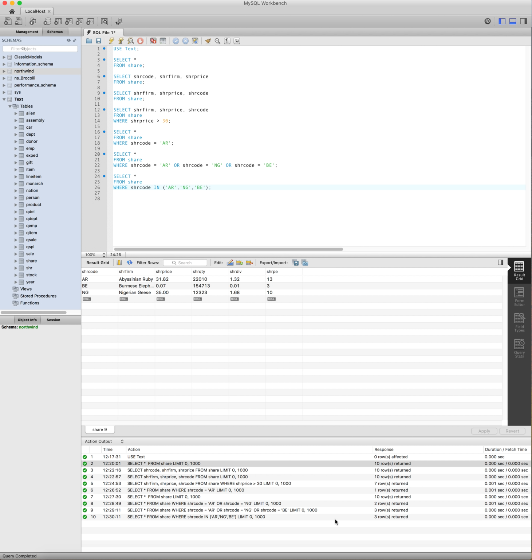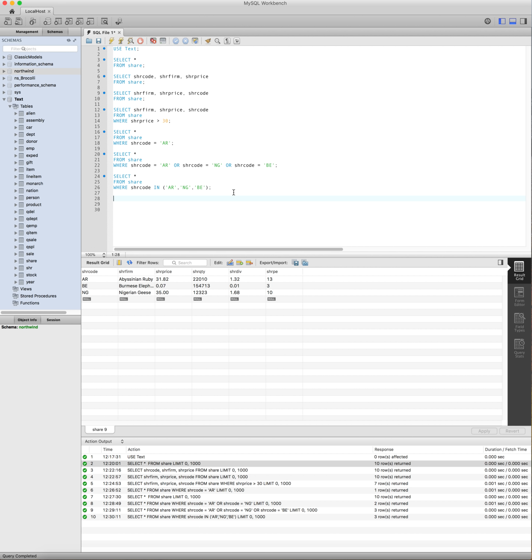And again, please note the action output that these queries are being successfully executed. Right? So the last one being select star from share where SHR code includes AR, NG, BE. And so the includes clause allows me to specify this list of values.